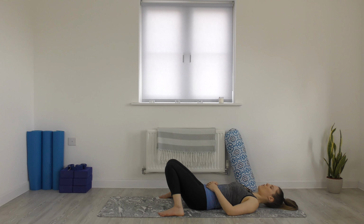Start to bring your attention to the breath. Notice if you can gently make the breath a little bit longer. And using this breath throughout the practice, trying to maintain the breath as smooth as possible.